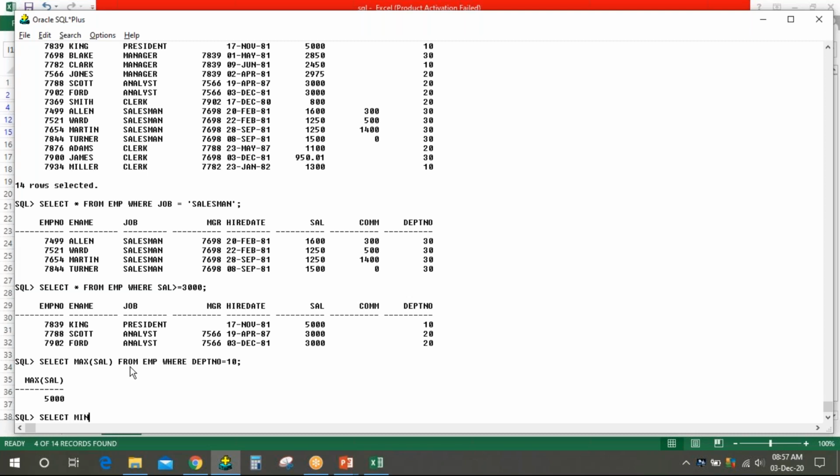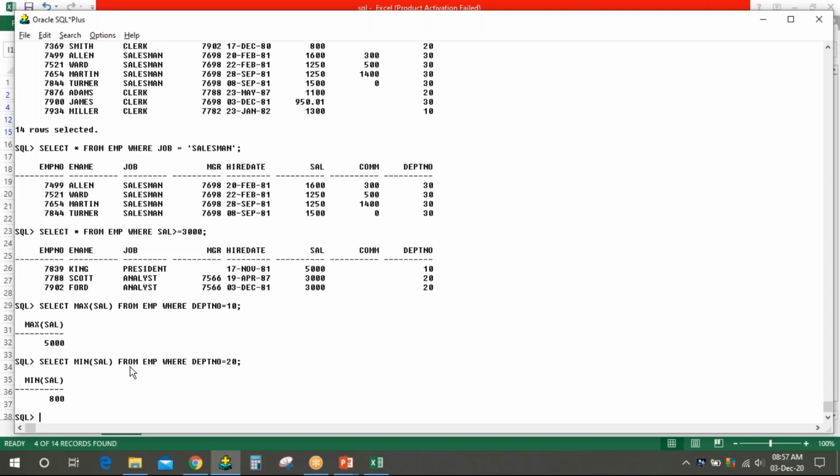Select minimum of sal from EMP, department number 20. Select sum of sal from EMP, where job is equal to clerk.